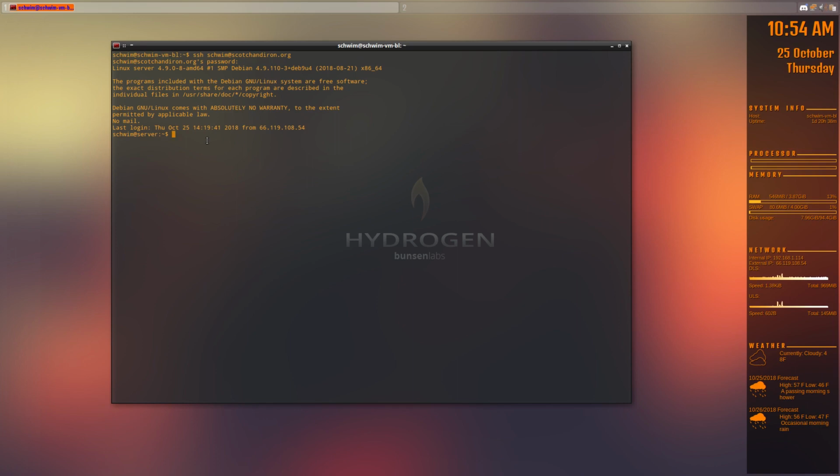It depends on what operating system you're using, but for Debian it's apt-get install screen. What's going to happen is it will check to see if it's already installed. If it's already installed, it tells you. If it's not installed yet, then you want to click yes to install it.